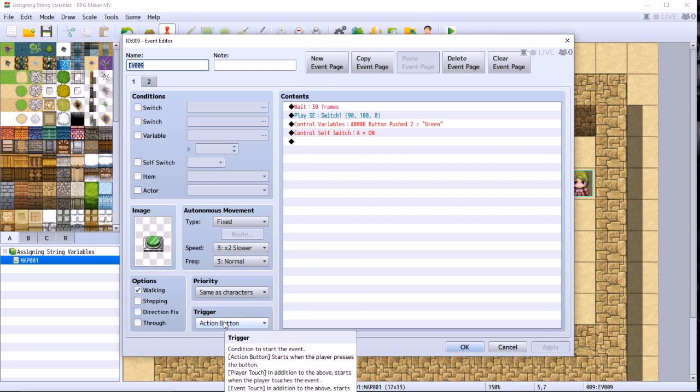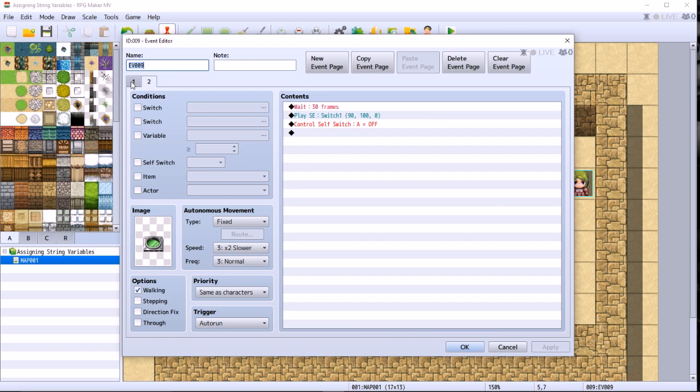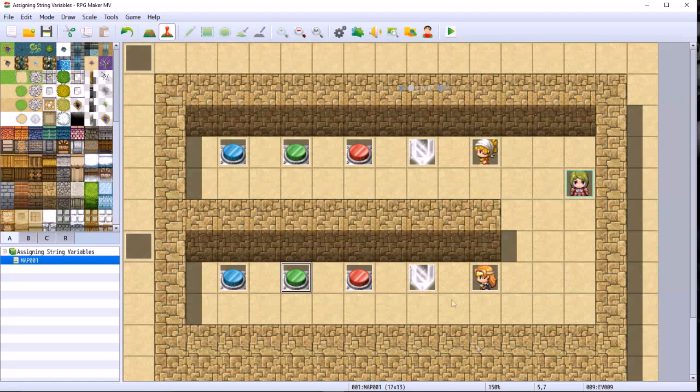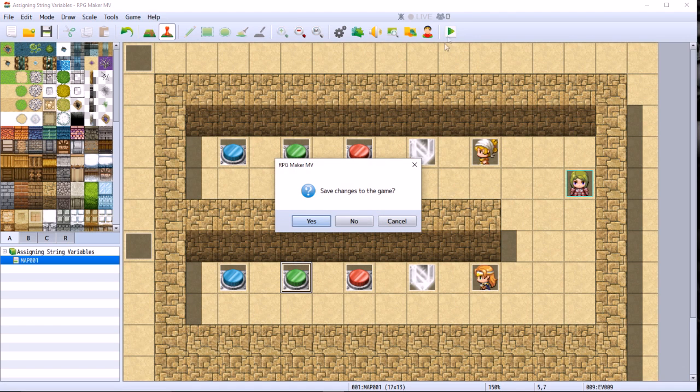Action button. Oh, we also forgot to put our check there for the self switch. Alright, now we'll try to run it again and see how we work.